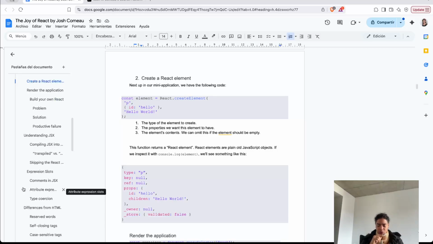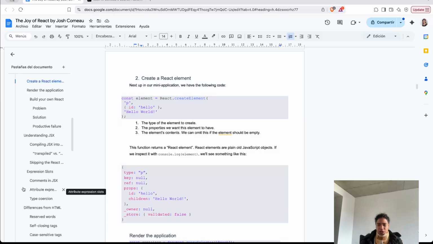Okay. So the point of this is to be able to understand the nuance of this markup language. For example, how you can comment in JSX, how you can pass attributes to that. What is important to remember is that at the end of the day, these JSX expressions are doing the coercion because it's using JavaScript behind the scenes.